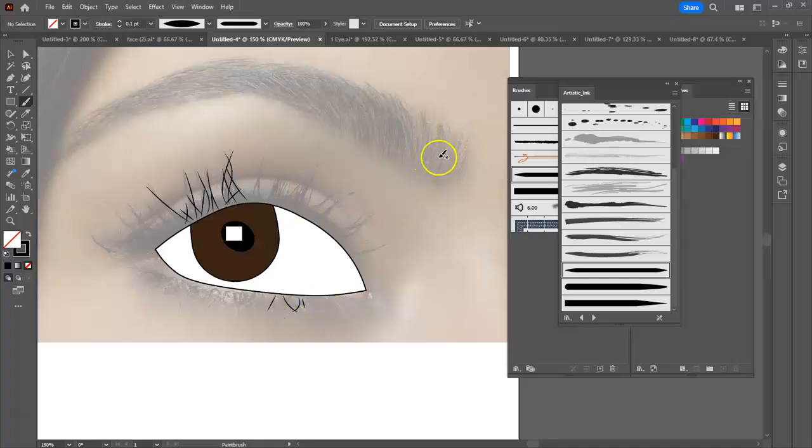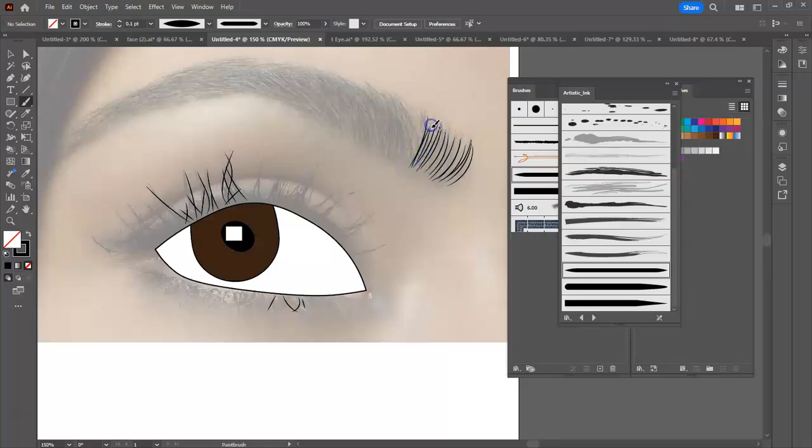Up here we have the eyebrows, and so you're going to use the same tool that we just used with the eyelashes, and we're going to create these thin eyelashes one by one. Okay, this does take time, so as long as you have a little bit of patience, you will be able to create some amazing eyelashes that look pretty realistic.